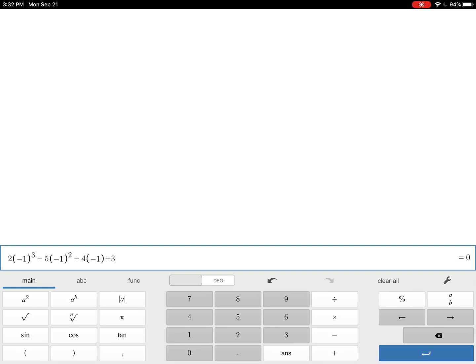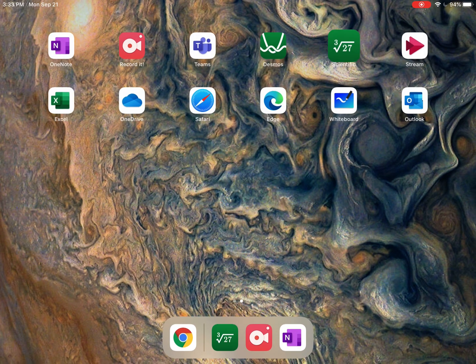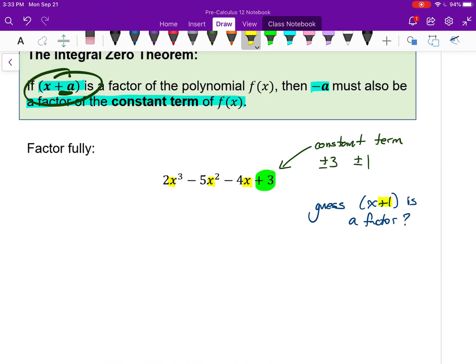So let's see, 2 times negative 1 to the power of 3 and so on. I'm typing out my entire equation, substituting x with -1. All right. So what I have there is my polynomial that I was starting with. And notice, it equals 0. So honestly, that was a lucky guess. I didn't actually have an answer key here. But it's not really that surprising. There's only four possibilities and probably more than one will work. So now I know with certainty that by putting -1 to x, I get out a 0. That means 0 is a remainder of a factor of x + 1.